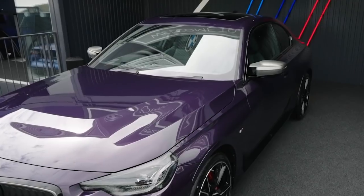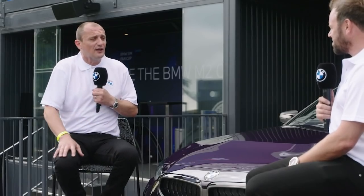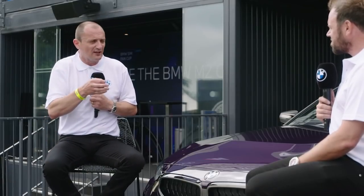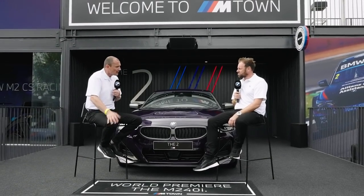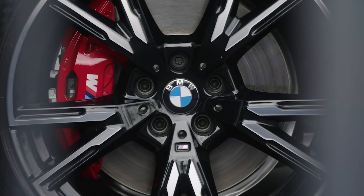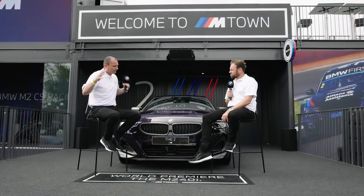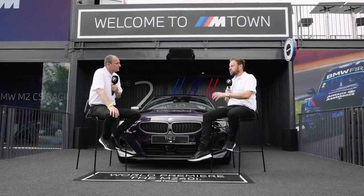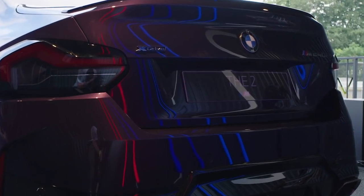And the shoulder line is so prominent on the sides of the car. I love it. Yeah, absolutely. Again, that harks back to the iconic coupes of the past, and particularly the 2002, which had that powerful shoulder line running the whole length of the vehicle. It really showcases the wheels, which on this car are the 19-inch, and again, really accentuate its broad stance. Yeah, exactly. And we say broad stance, the rear is so broad and so wide. That's what we like to see, don't we, on BMWs, past and present.